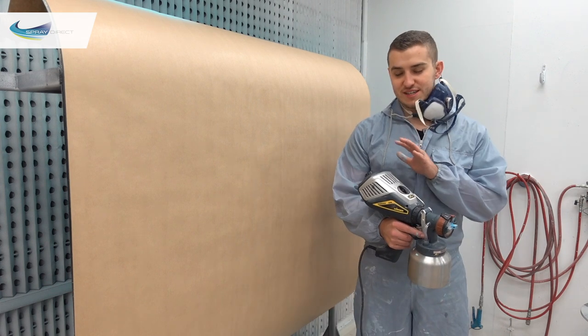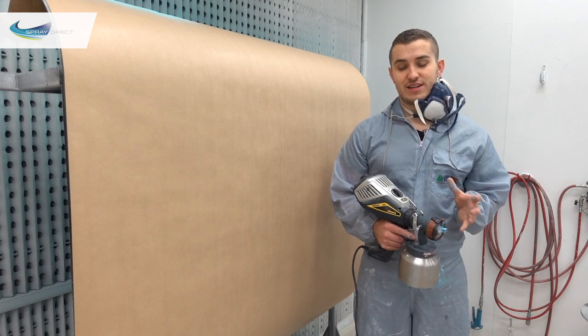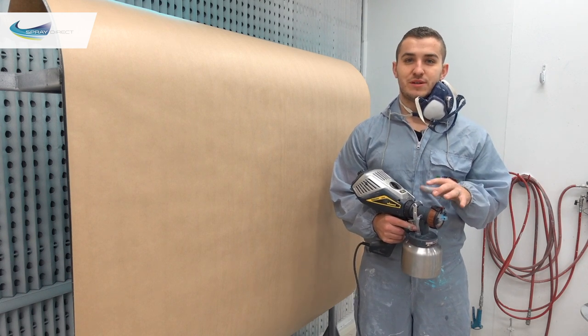At the moment, I've got everything set on its lowest setting, so I'm going to slowly adjust it and increase everything so we can find the setting that's right for this material with this attachment.